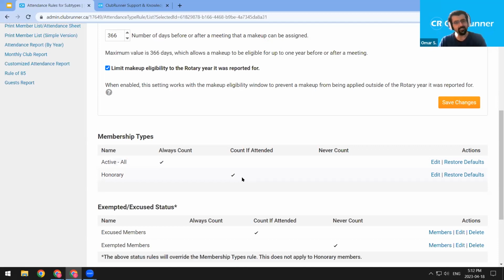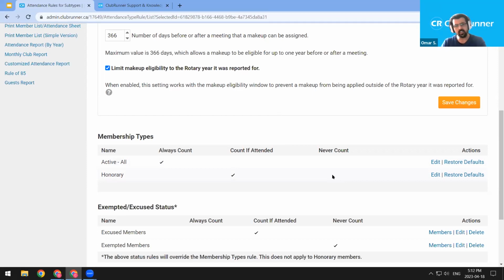And I do know that some accounts do like to set their active all membership type to count if attended, and I'll show you how you can do that. The last rule is never count, and if honorary is set with this never count rule, if an honorary member attends a meeting or does not, it will not affect the attendance score at all.